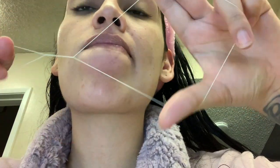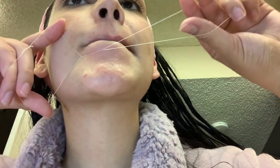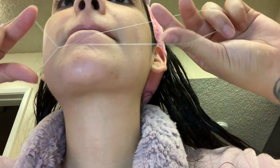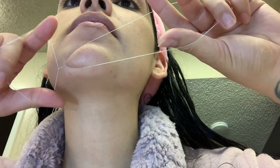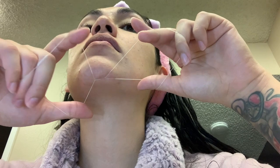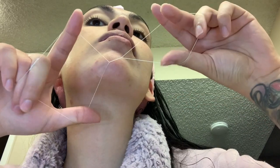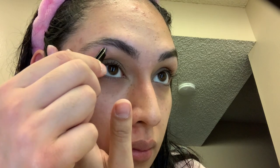And I usually thread, I want to say, every other week. And if I do see hair here and there, then I do pull it out as soon as possible. But when it comes to shaping them, then I leave it for the professionals, because I know that I'm not confident and ready to be shaping my own eyebrows. And as you can see, I still have makeup inside my eye.